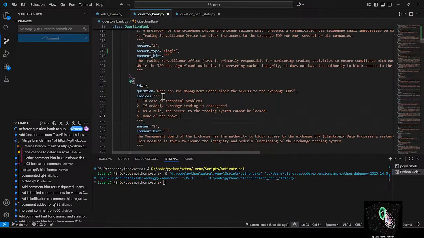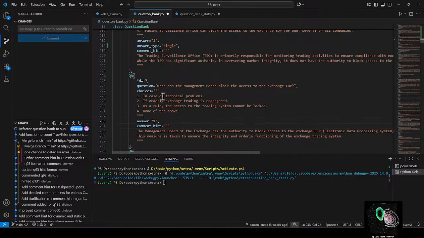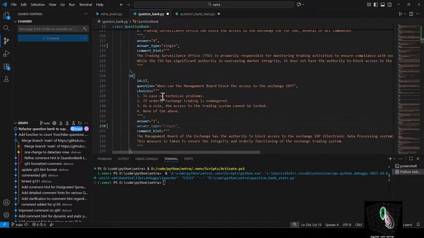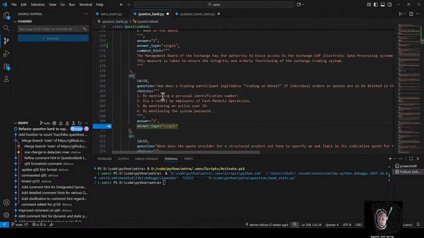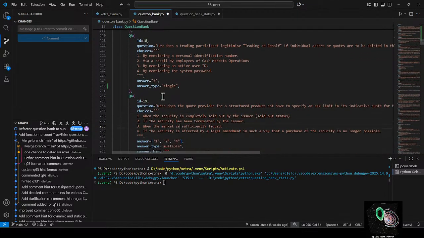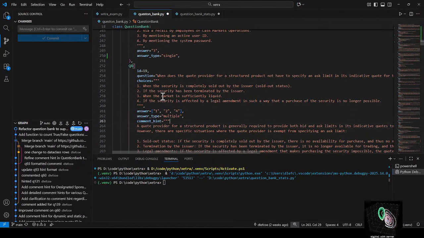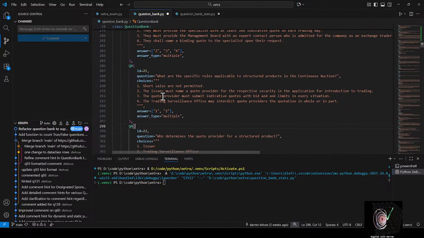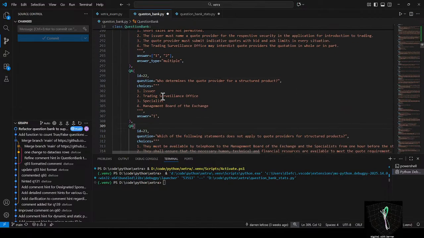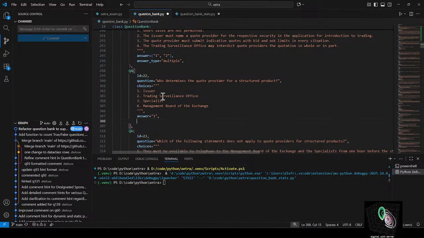If you put it in the right place, obviously. Single, single. So it knows the answer type's multiple there. Answer type's multiple, answer type's multiple. Answer type is single.